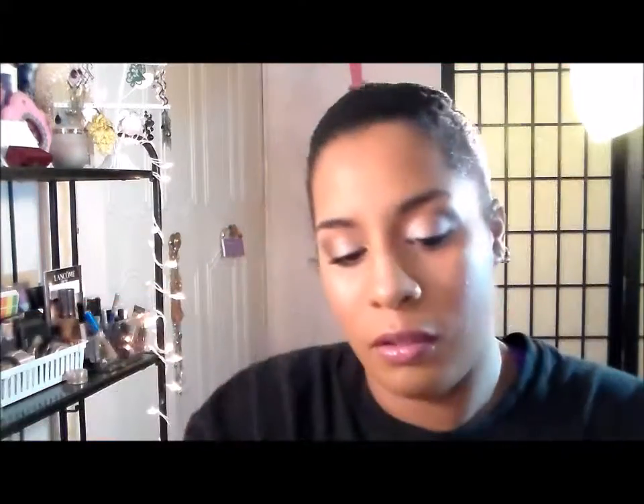Highlighters are the same — the Benefit Watts Up, and I'm topping that with my MAC Trace Gold. This is like my favorite highlighter because it's so natural, not all up in your face like other highlighters. And that's what I have on — that is the MAC Trace Gold. I love this; it's actually a blush topper, a sheer tone shimmer blush, but I use it as a blush topper too. Really, really pretty.